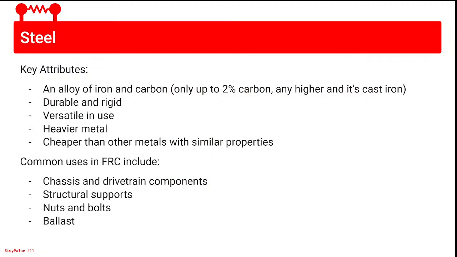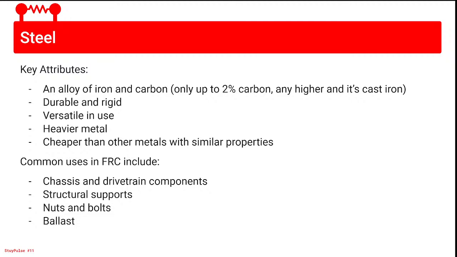So moving on to steel. Steel is actually not a metal per se. It's not something you'll find on a periodic table. It is an alloy of iron and carbon. Fun fact about this: you can only categorize an alloy as steel when it has a carbon concentration of up to 2%. Anything higher than 2% becomes cast iron. So like your skillet, griddle, all of that, a cast iron skillet, that's when it's higher than 2%. We don't want that on our robot, so we're going to keep it at 2% or under.